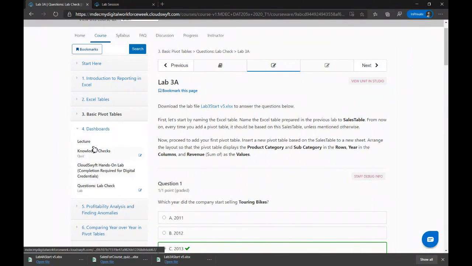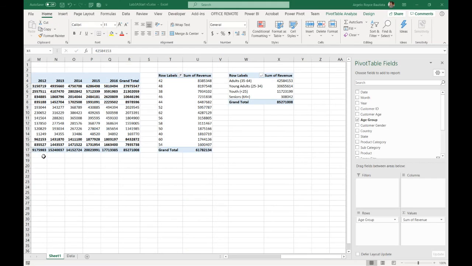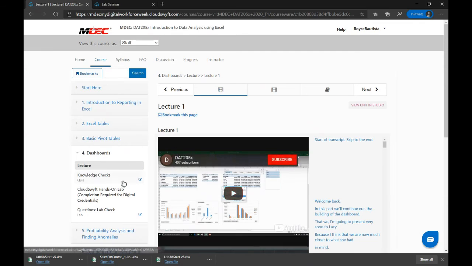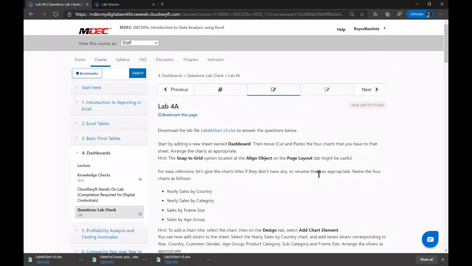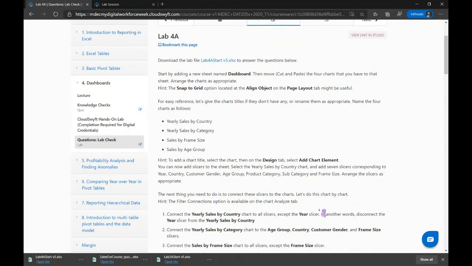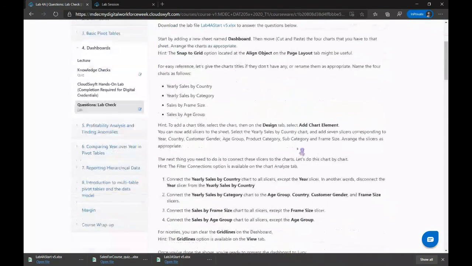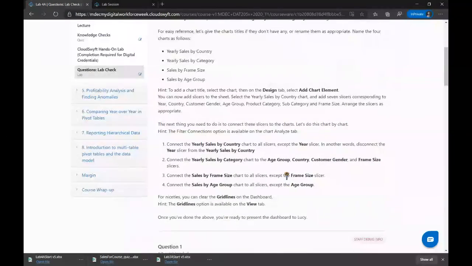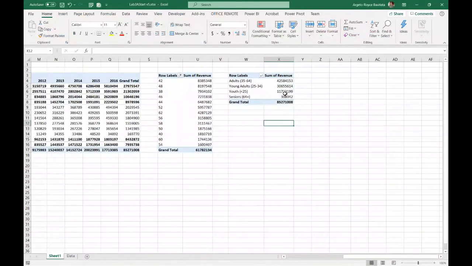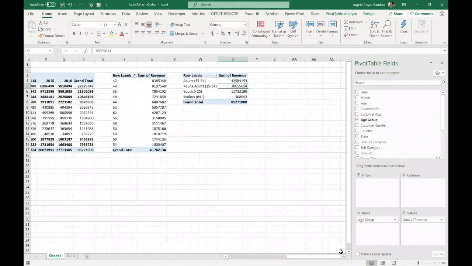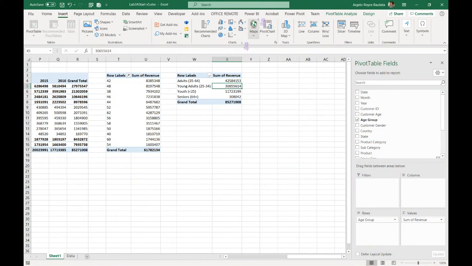The next is dashboard. Okay, so I'm going to cut a lot of contents in our dashboard so that we could pave way to the question and answer portion on the last 15 minutes. Okay, so what this says is that you need to create your chart elements from the pivot table. So you click your pivot table and then insert. Any charts that you're going to insert will now be based on this pivot table.